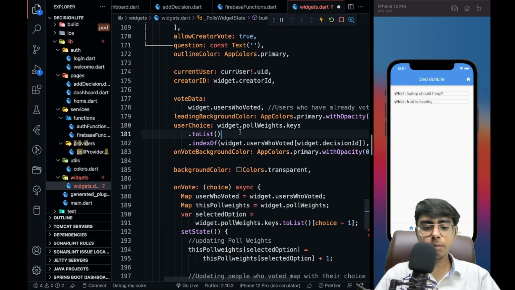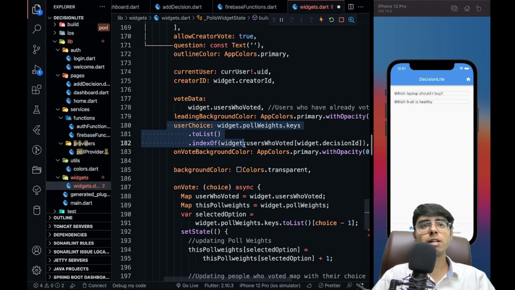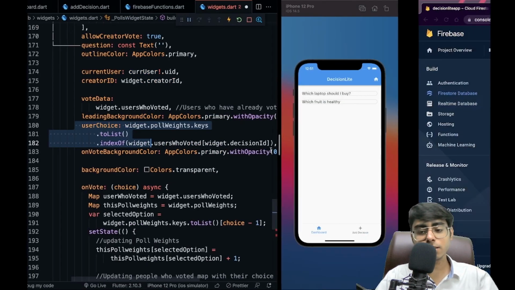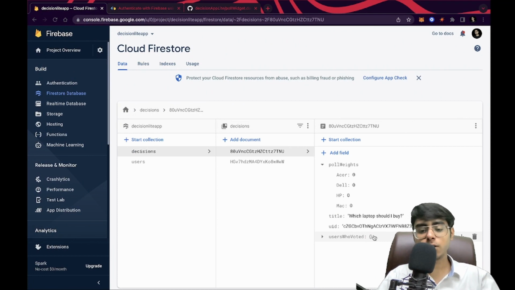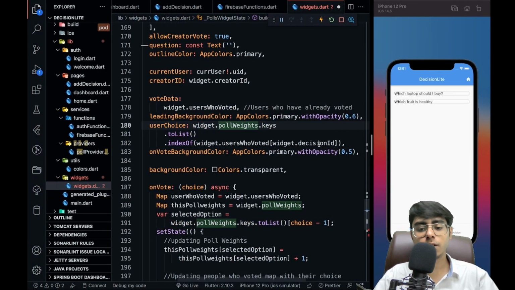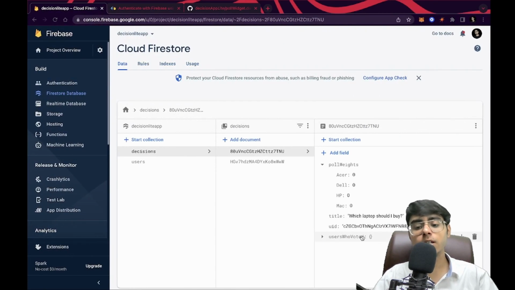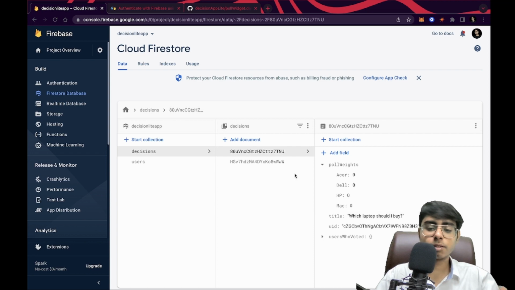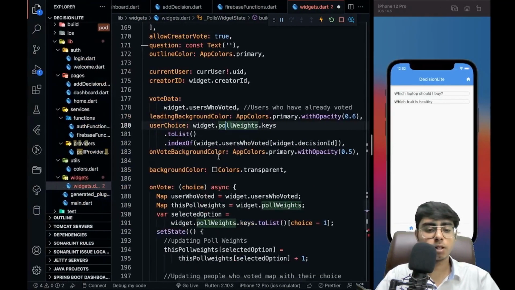So user choice is the condition which will be seen when the user has already voted. This polls package will find if the user has voted or not using this map. If the current user ID is there in this map, this means that user has already voted and he or she cannot vote again, right? So that's why user choice will be the value which is present at the user ID as key. I think this is pretty much clear to you. And when I'll be voting, you will see what I'm talking about, right?